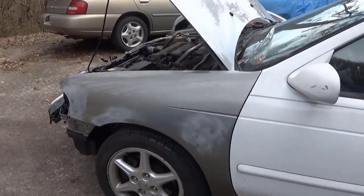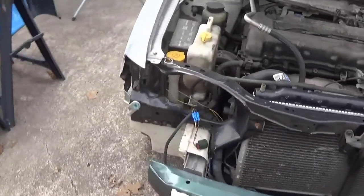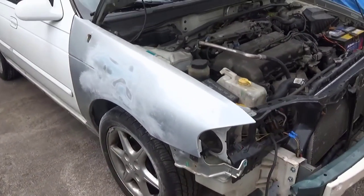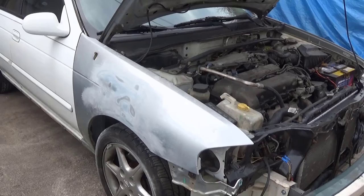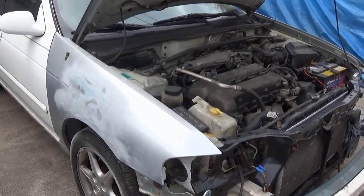Then I've got this fender that I've found some lows and stuff I've got to work on. Same here, I found a few lows. I've just put a mild skim of body filler on it just to kind of see what I'm dealing with.